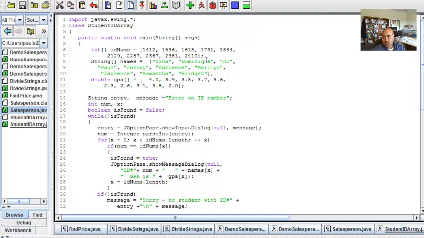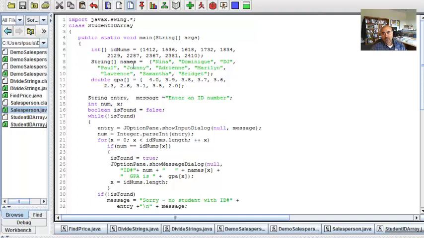So you can make this program interactive by doing this, where instead of hard coding this value, you can ask the user to input the value. But this program, the intention is different. The intention is to create 3 different arrays and try to correspond the ID with the name and the GPA.